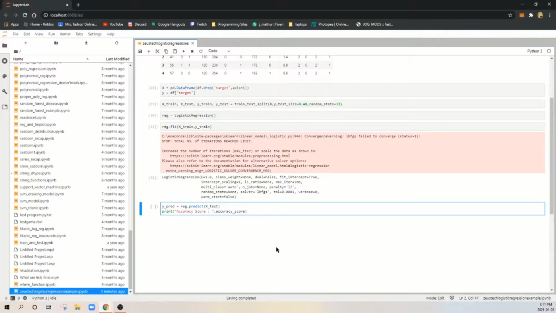And then we're going to put y test, y pred. What it's going to do here is compare the actual answers from y test with what we predicted in y pred. This is the logistic regression working. So if we run this, the accuracy score is 81%.